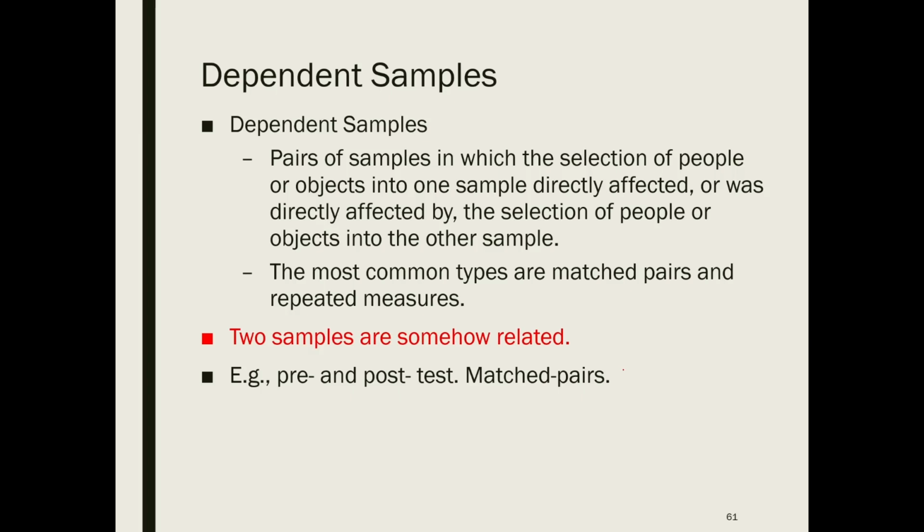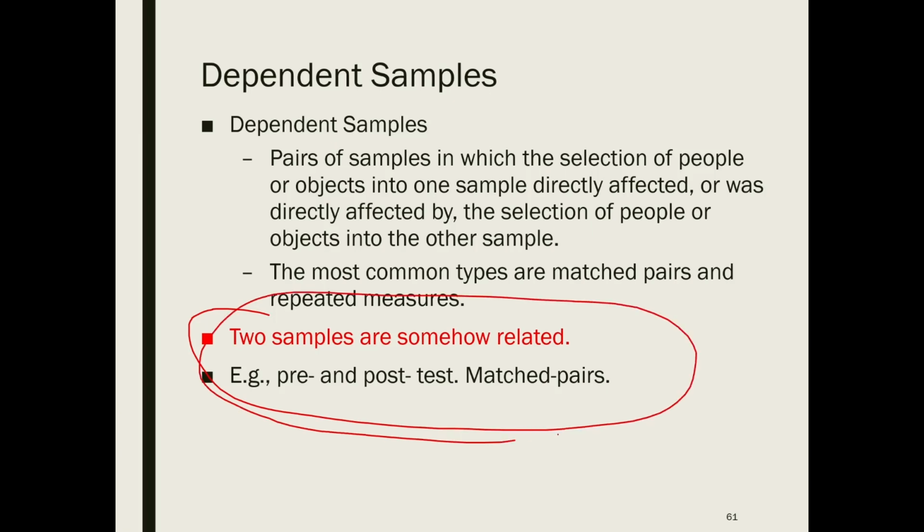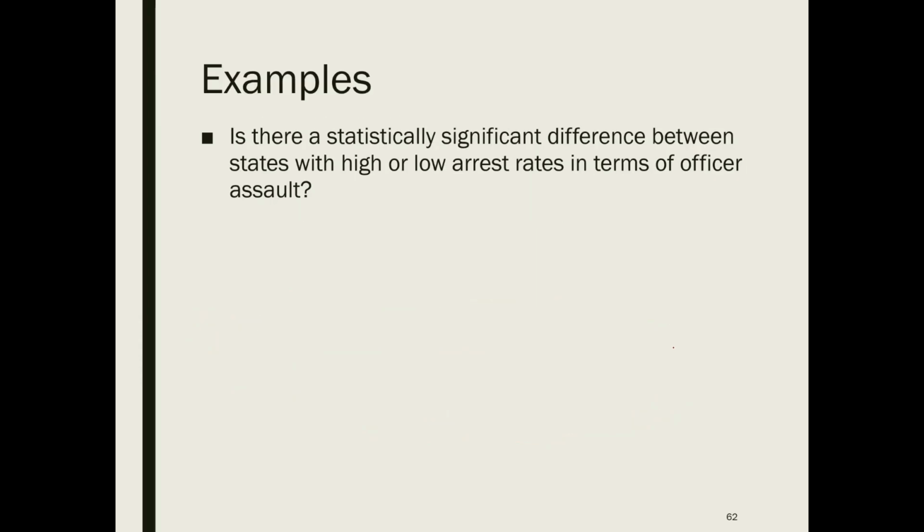Okay, so the very last type of t-test we are going to talk about is the dependent sample t-test. Again, every logic, every step is the same. It's just some ways to calculate the degrees of freedom and some formulas to calculate the t obtained will be a little bit different, but the logic is always the same. For the dependent sample t-test, it means the two samples are somehow related, like pre-post or matched pairs, and we're going to use this example.